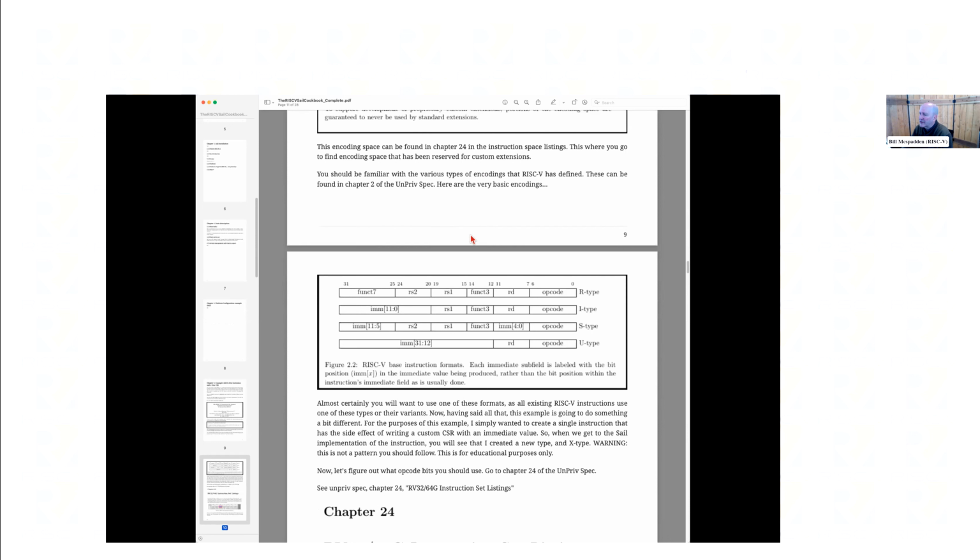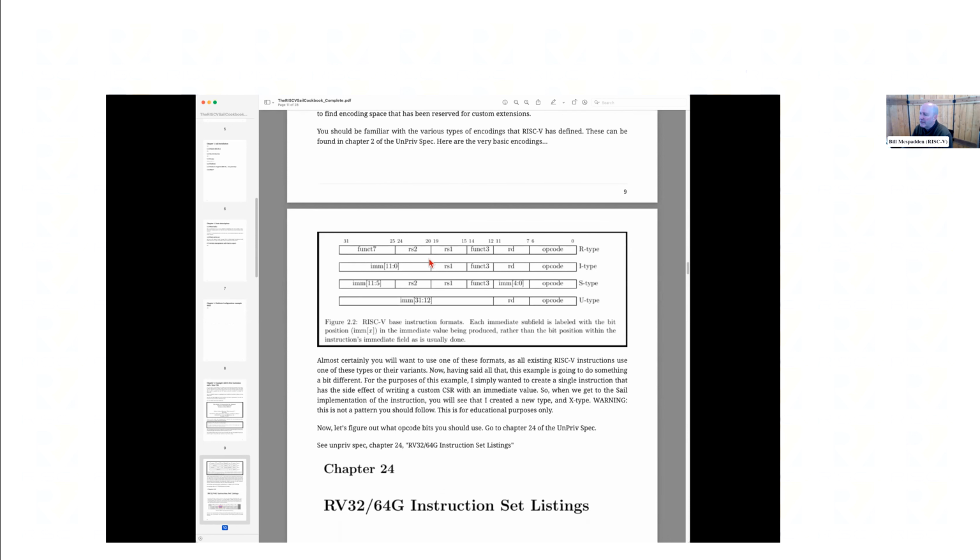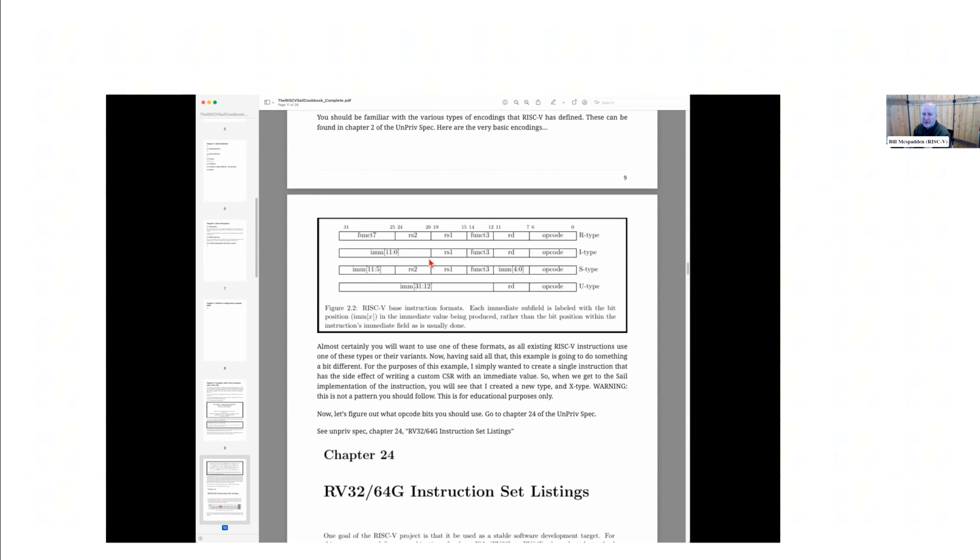Having said that, let's talk a little bit about base instruction formats, just so that you know what we're talking about as far as opcodes and how they work. This is figure 2.2 in that same specification, and it shows the 4 basic types of opcode encodings. Opcode encodings are the things that you're going to be interested in if you're developing an instruction.